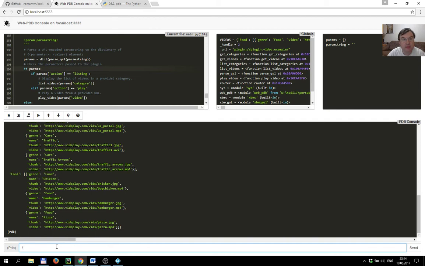It's very much like the print or pretty print command, but the print command only works with variables or expressions that actually produce some values that can be printed, while the exclamation mark can execute any Python command, function or statement, for example, an import statement and such, which is very useful when you're analyzing your Python program's, Python add-on's, runtime state.